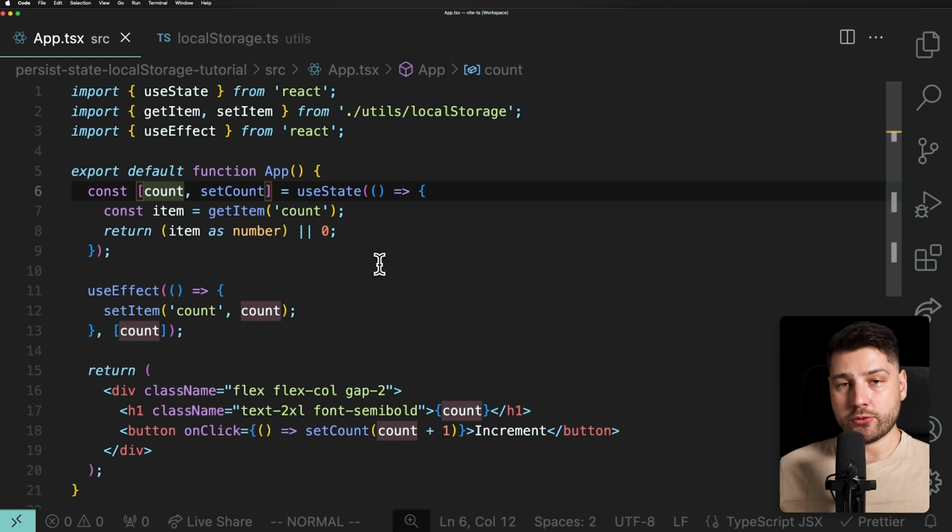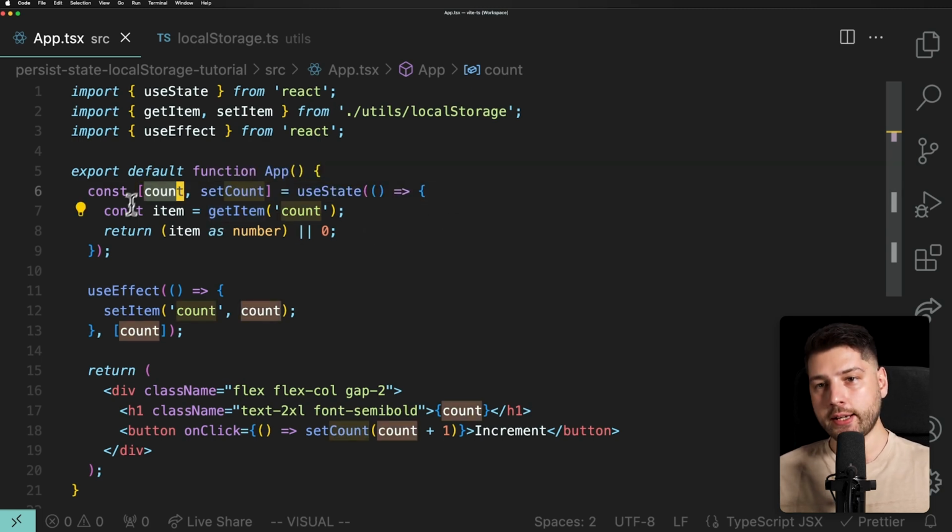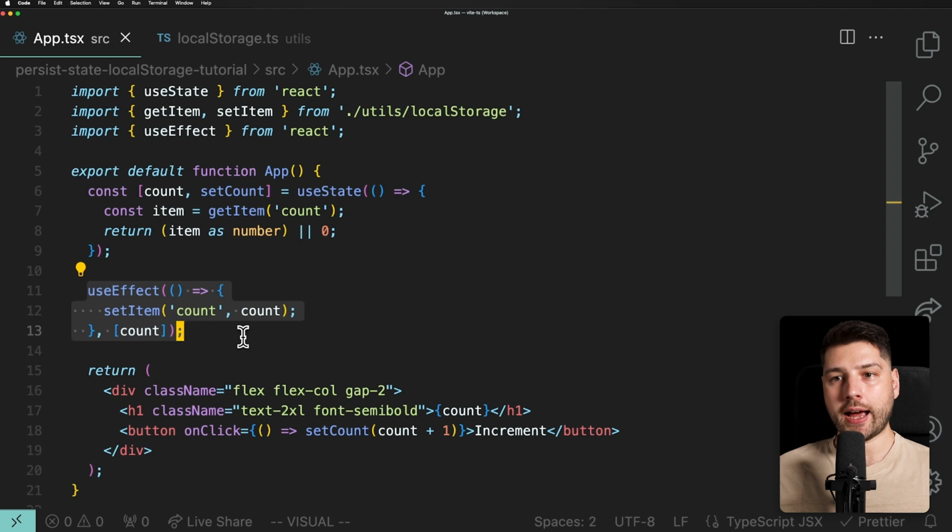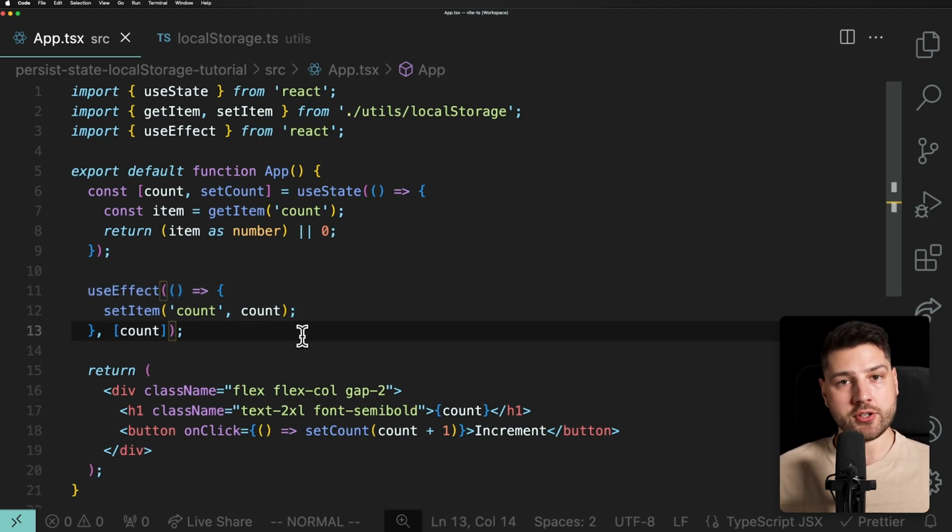And honestly, that's really it in terms of our functionality. We have a function to get the item from local storage, put it in state, and initialize it correctly. And then we also have functionality to sync that value with the local storage every time it changes. So in terms of functionality, this is pretty complete. Of course, you could extend this.